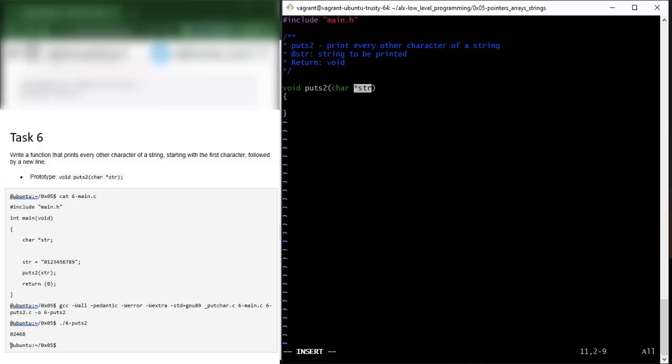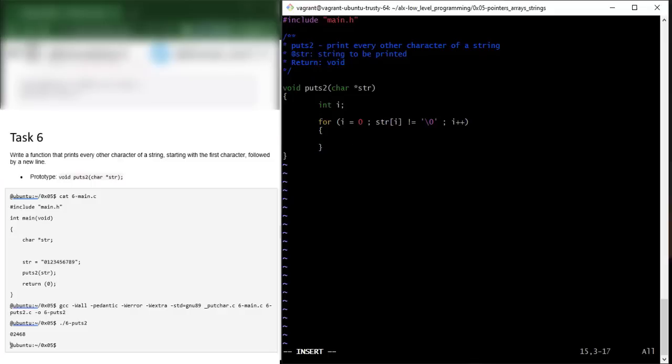So I need to loop over the entire str, which is this. As I'm looping, I need to check if it is an even number or not. So I need to declare the variable i, or any variable which you can use for your looping. So I will say for i equals 0. I'm sure by now you must be familiar with how to loop over a string, and then not equals to the terminating byte, i plus plus, right?